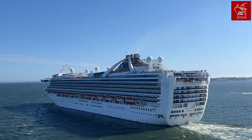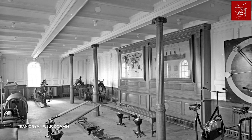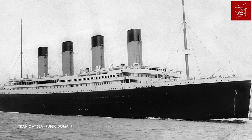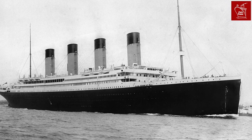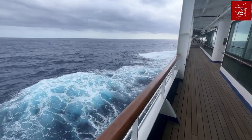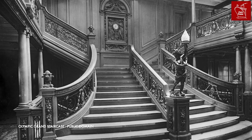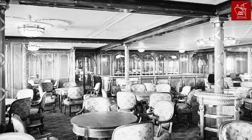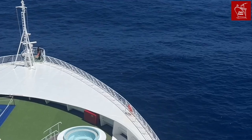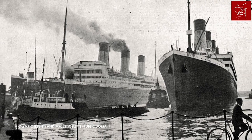The implementation of gross tonnage was a significant step forward to standardise the measurement of a ship's size across national borders. Prior to this, there were numerous national standards but no true international agreement. Gross Registered Tonnage, or GRT, was one of the most common older measurements. It is the measure you'll often hear used for historic ships like Titanic, and is often mixed up with gross tonnage. GRT was devised by the Mawson Commission all the way back in 1849. The measure, of British origin, calculated the size of a ship by the internal volume, based on the British imperial system. The British Board of Trade, as well as many other nations, used this measurement, but there were a number of countries that had their own unique measurements as well.